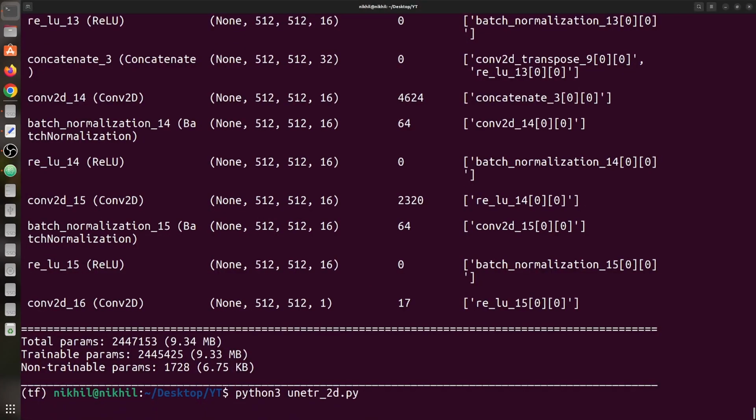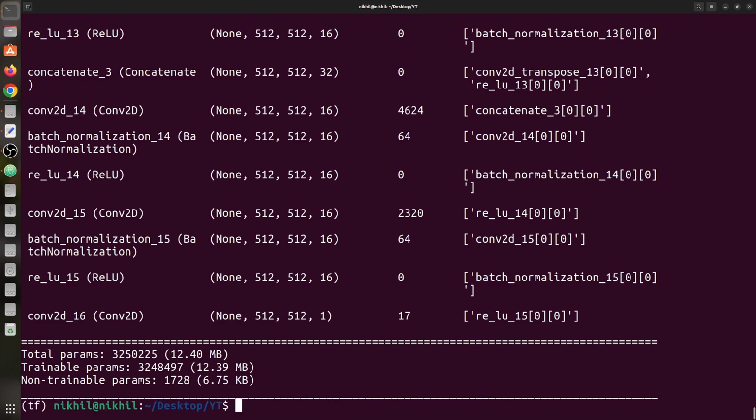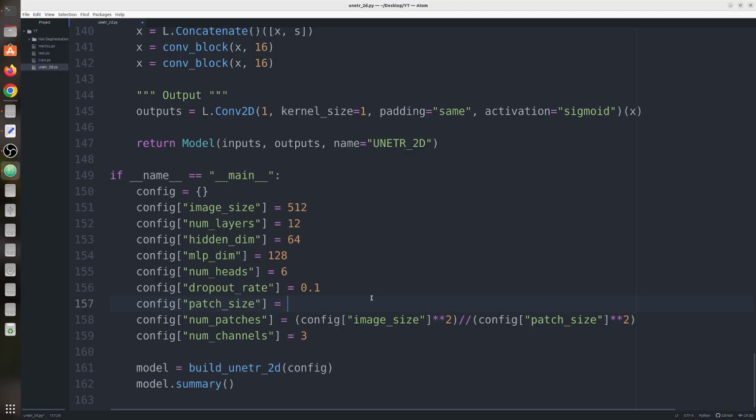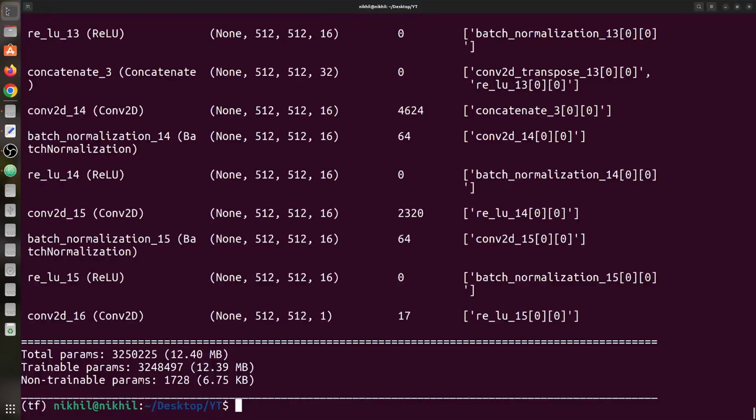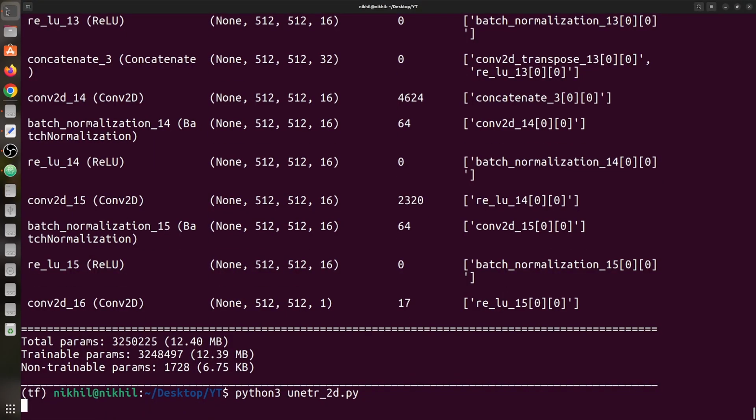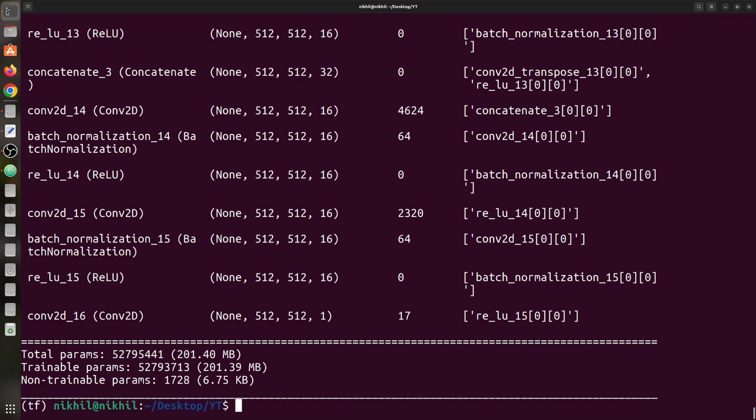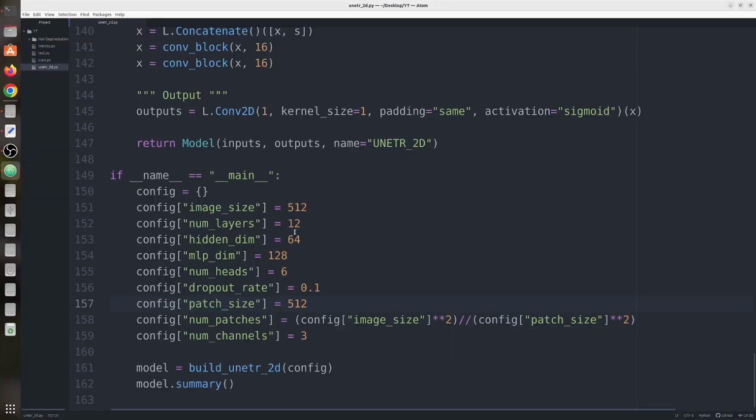So you can apply any patch size. I think it should be 2 raised to the power i, and i can be anything like 1, 2, 3, anything. So it's working with all patch sizes. Let's say the patch size is equal to the image size. Let's see if it works. This means we have only one patch that is equal to the image. So it even works with a patch size that is equal to the image size. So now this code is working fine. One major problem is solved.